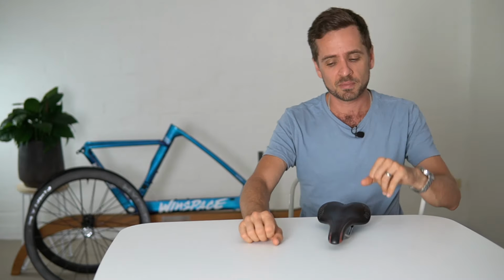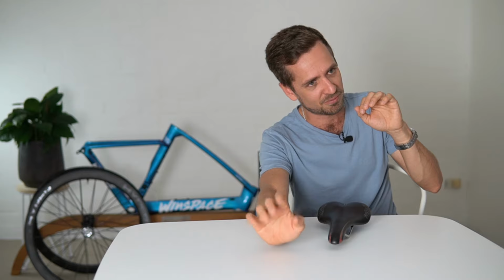If your feet are too close together, if the seat's too high, you'll struggle to reach through the bottom of the stroke. Your pelvis will drop down on each pedal stroke, left, right, to help you through the bottom of the stroke. If the cleat position is too far forward, when you climb a hill, you'll drop your heels and you'll rock, because the seat height is suddenly too high because you're dropping your heels excessively as the load goes up. So those are the three big ones. If the seat is too high, the Q factor is too narrow, or the cleat position is too far forward, you tend to get rocking.